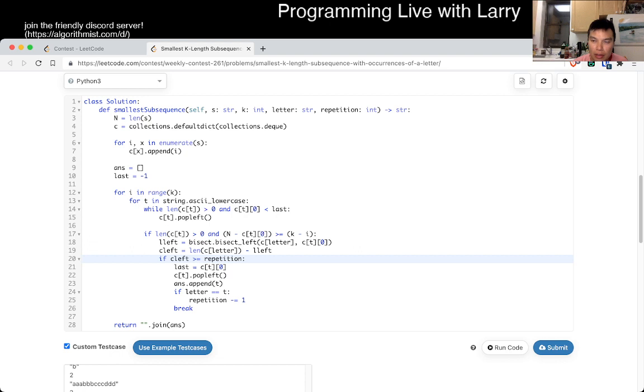So the left is equal to repetition, but the other thing is if k minus i, which is the number of characters left, is greater than repetition, and only if they're not the same. Okay.